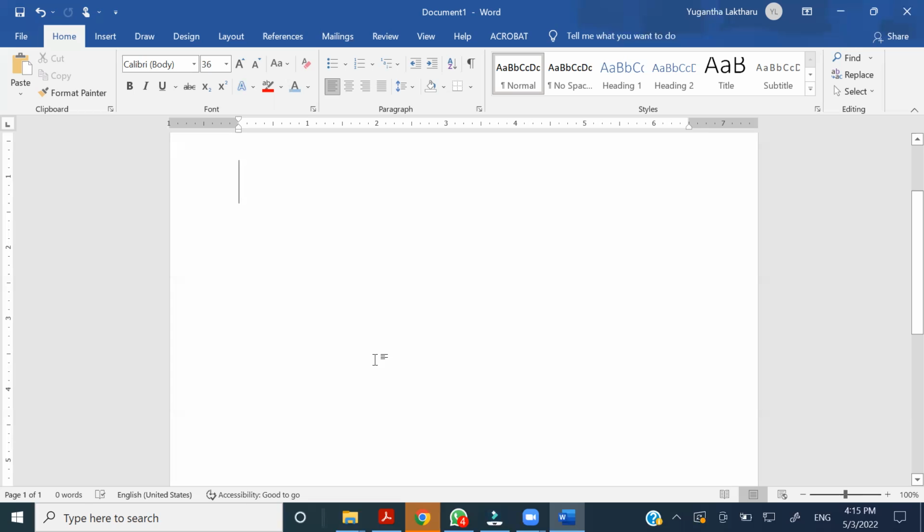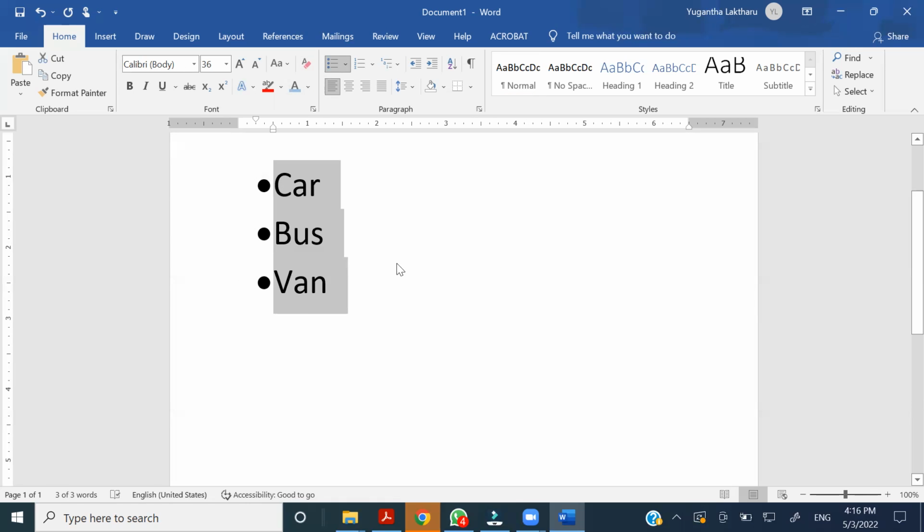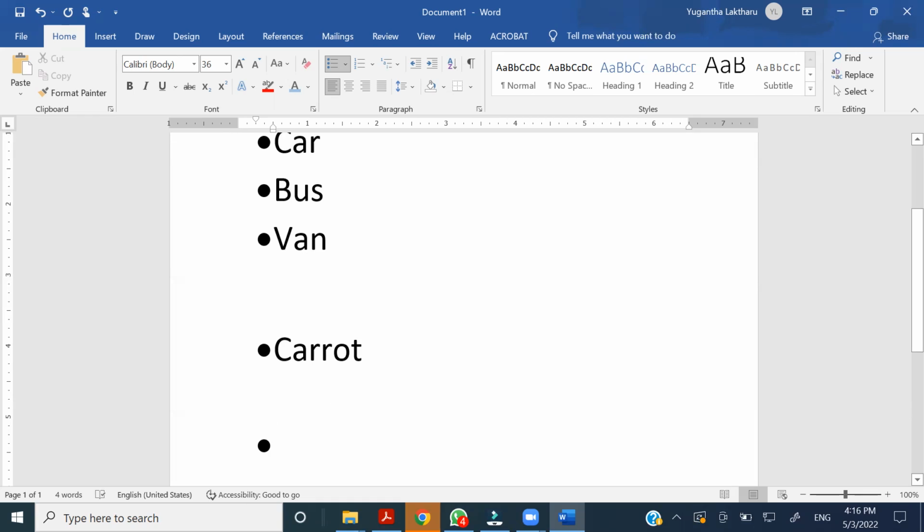So if you take several vehicles like car, bus, and van, we can make this a bullet list. We select all three and we click on here. So it becomes a bullet list. Or else I can just ask it to put a bullet. Then I can type my contents.